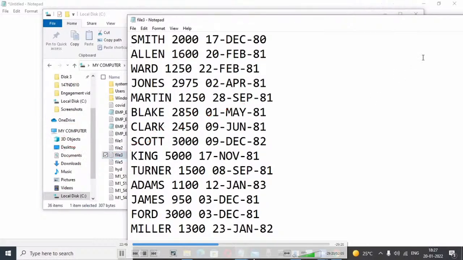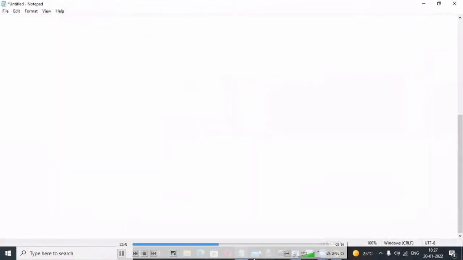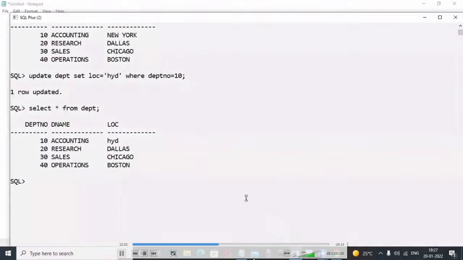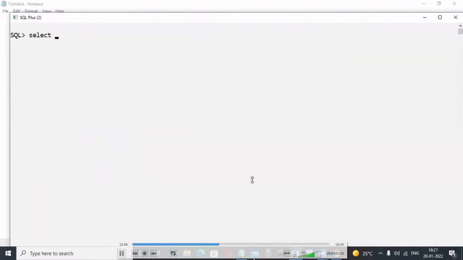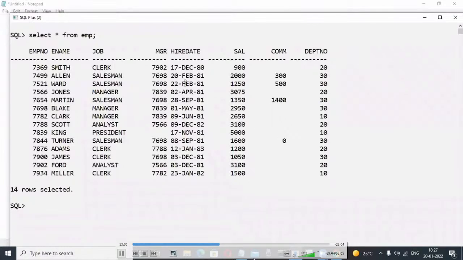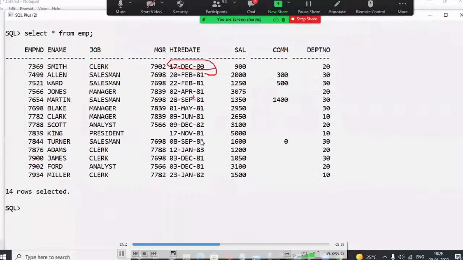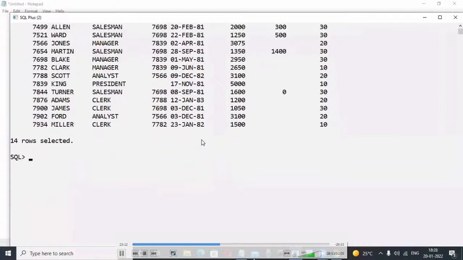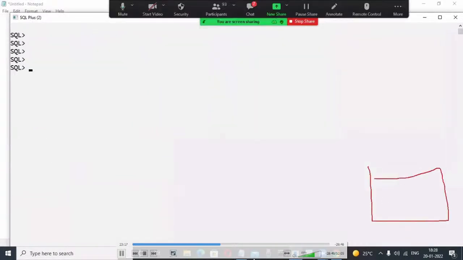But nowadays, database software like this is available, for example relational database software. Somewhere the data is stored. Suppose these are the employees who joined, and I want to display the employees who joined before 1981. Those details I want in my project. If you are a SQL programmer, the data is there.